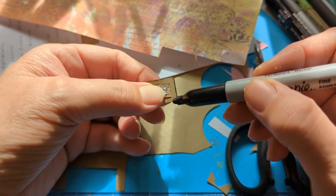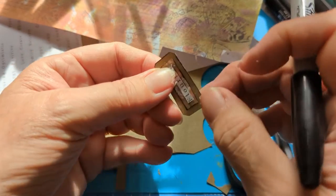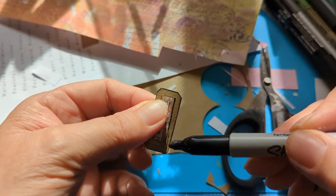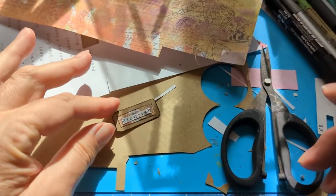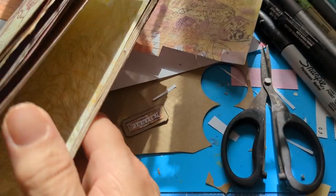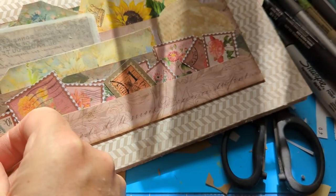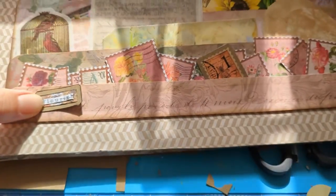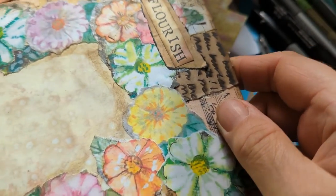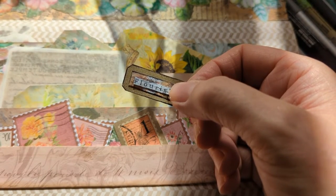So this is like a plaque — this is different to what I've showed you on the other two. You can stick this on like a plaque on a page or a pocket or something. You can save them in a little place with all the other ones you've made and take one out when you need it. Look — I love my 12 by 12. I finally found this one. You can put it on there — look, there are some pockets there. I've got 'flourish' over there anyway.